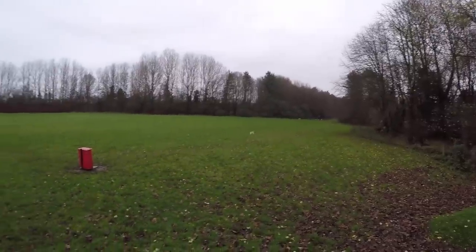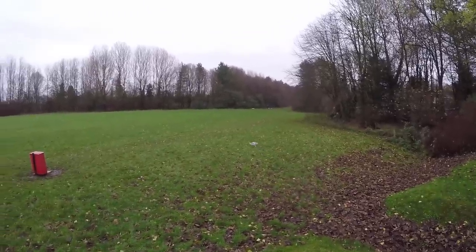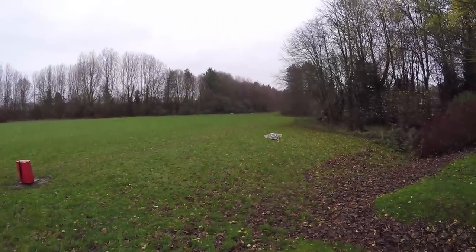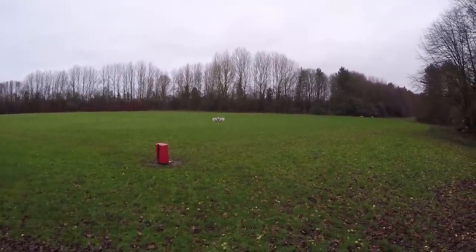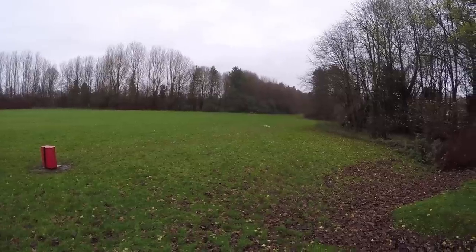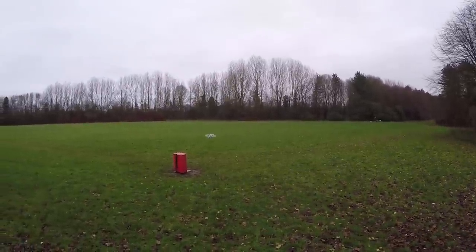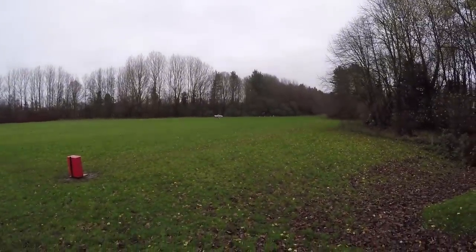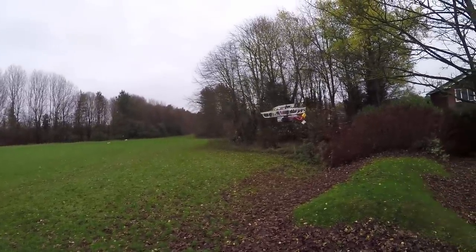You can do acro too. Not hearing any vibrations or anything like that through the frame, which is good. Let's stick it back into angle mode to see if we have any drift — and it's just drifting with the wind. If I let go of the sticks it drifts that way, but if I turn it around it still drifts the same way with the wind. That's always good to check to make sure we're not getting noise through to the copter. As for noise and sound — pretty loud, this one.